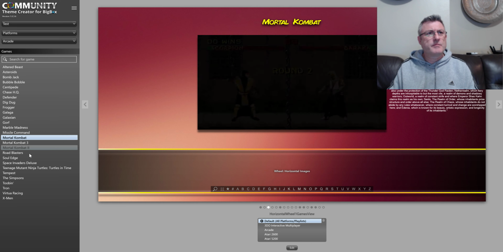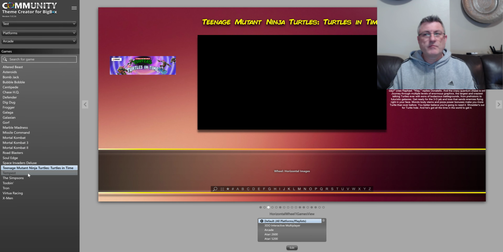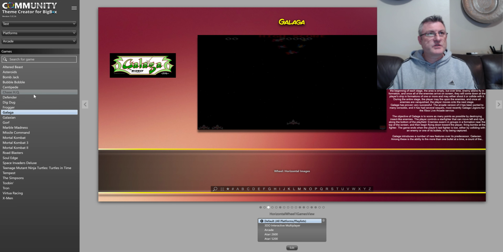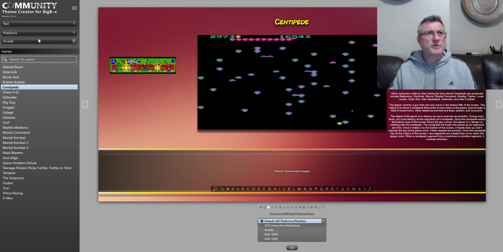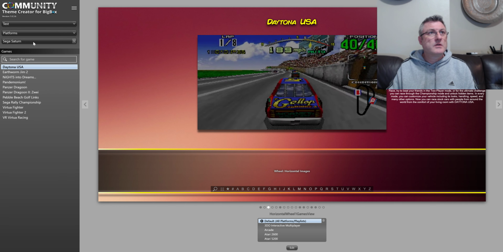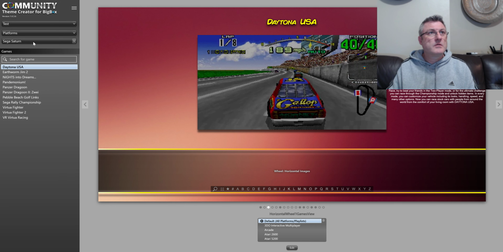And I haven't scraped all my ROMs on my desktop to get the marquee images, so my apologies. But for the ones that I did scrape back in the day, obviously with Arcade, they're popping up in here. I'm just curious to see if I have any other systems that utilize that. I'm just randomly picking systems. Probably not. Probably only did it for Arcade.